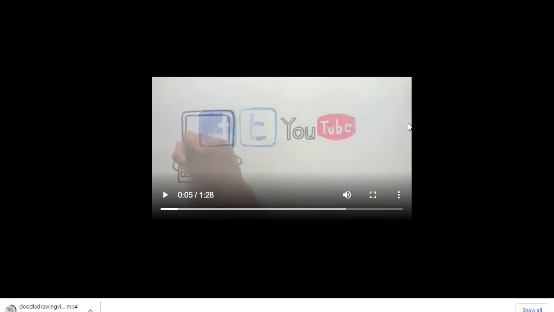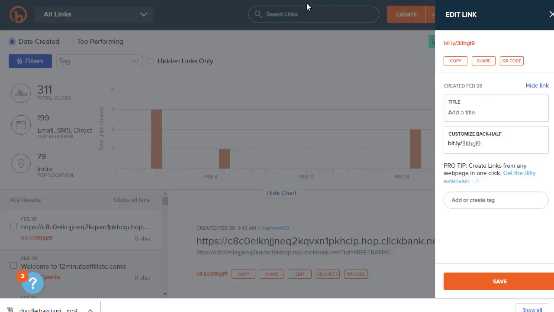Once you click on this download button, it will automatically be downloaded right here. But most of the time, most of the offers don't have a video that you can simply promote. For that reason, I will show you a simple trick that you can use. But this one right here, we have the video, we have the bit.ly or tiny URL right here for absolutely free, and we are good to go to promote with this page.